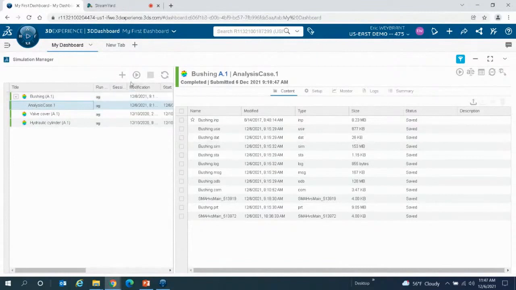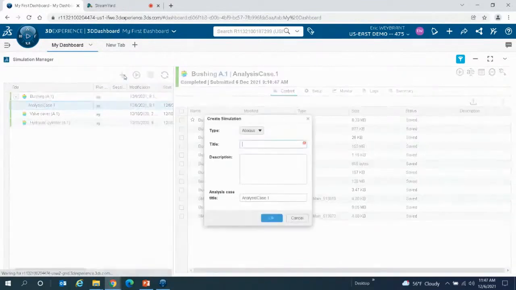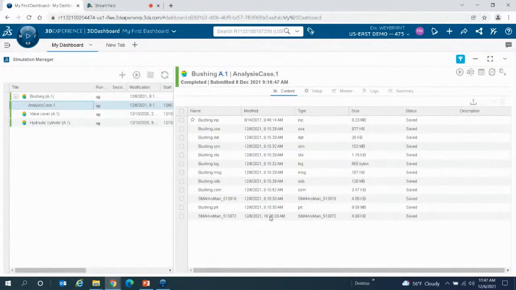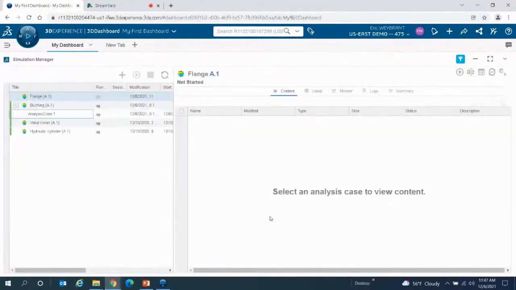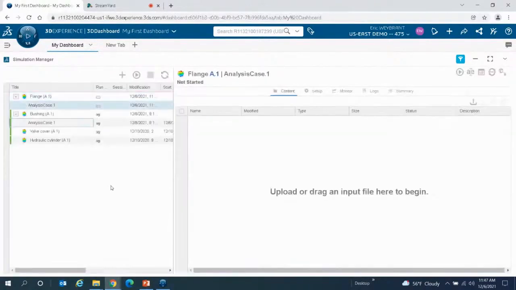So what I'd like to do right now is run a simulation. First, I'm going to create the simulation, and I'm going to run my trusty flange model. I can type, and it's a sealing analysis. And then I'm going to accept the default name for the analysis case. I'll talk a little bit about what that means in a moment. So I click OK, and it's going to create some space on the cloud for me where I can have this simulation run, and my default analysis case.